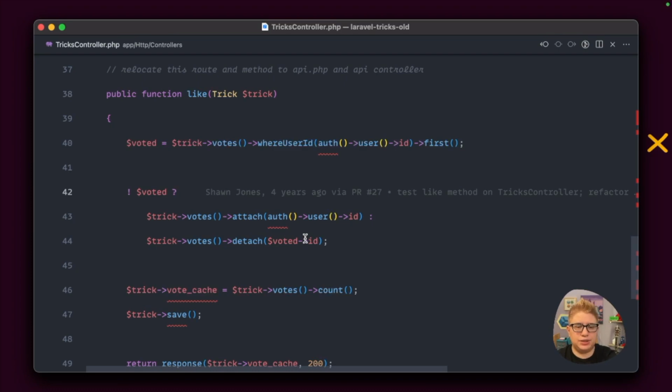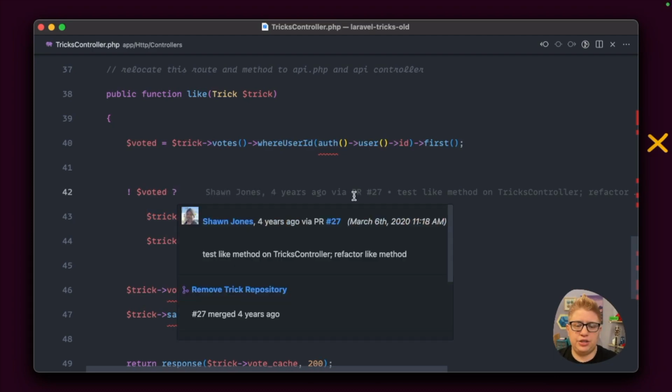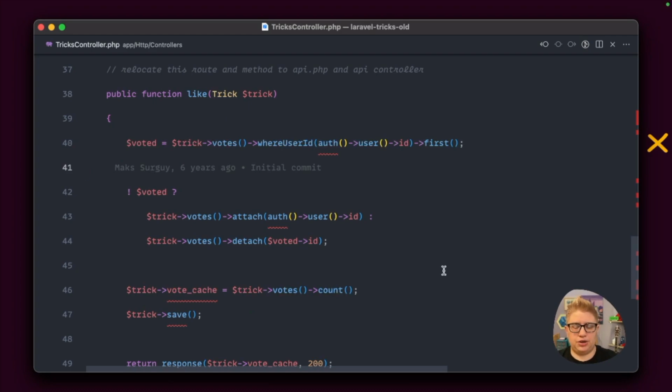Potentially in the past there was an upvote similar to Reddit or Product Hunt where you can upvote things, and then at some point they were renamed to likes. Usually when I do that kind of change, I like to change everything to match, but I also understand that when you have a time constraint or you're not working on something all the time, you rename something in one spot and you just know that that's what that is.